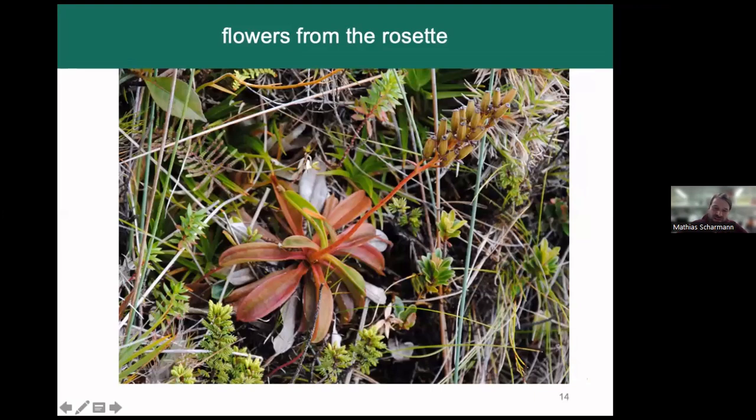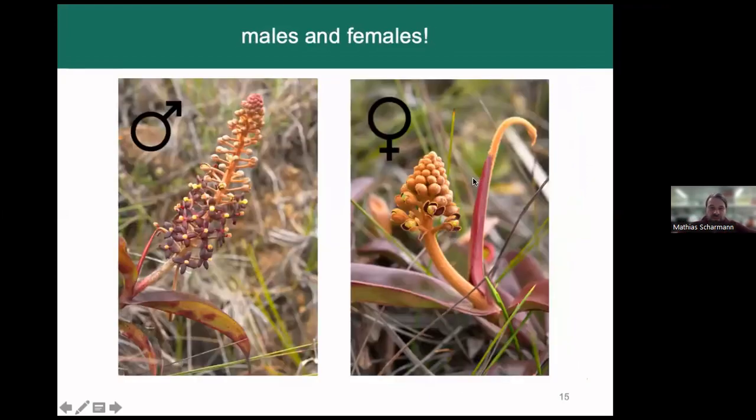Similarly, this is Nepenthes argentii, a tiny plant, which still makes a long flower spike and probably costs a lot of energy to make. As you can see here, the new leaves on this plant that come out just after the inflorescence are much smaller, indicating that it really puts a lot of power into this inflorescence. But what we have here is males and females, as you probably noticed before.